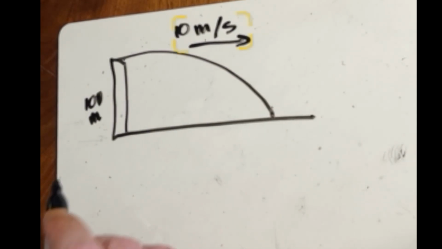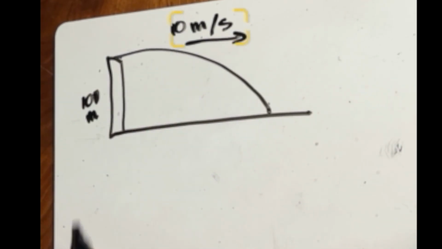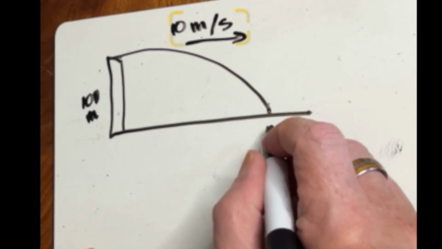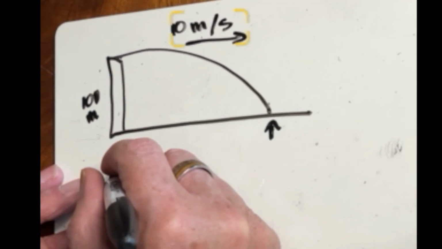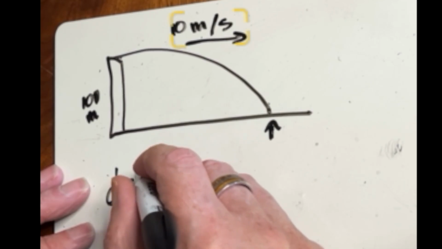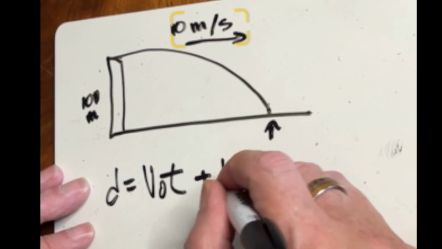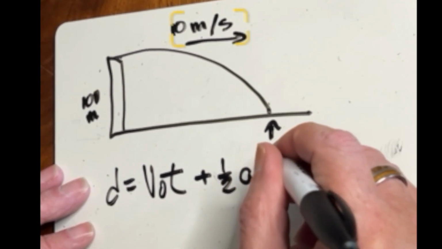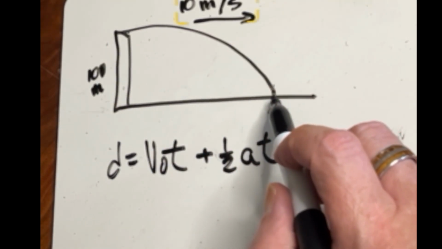So let's go ahead and have a look at a problem we saw a few minutes ago and just break it down into its components so we understand how to approach it. Here we go. Once again we have a 100-meter high building, and we're going to shoot a ball straight out at 10 meters per second. How far will it go? Well, the first thing we have to do is look at our equation. So d equals V0 times time plus 1/2 acceleration times t squared. The first thing we need to understand is how long the ball is going to be in the air before it hits the ground.